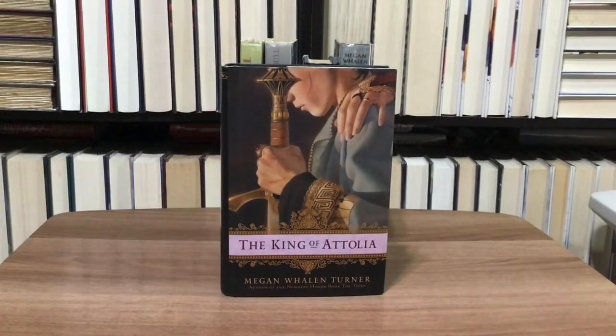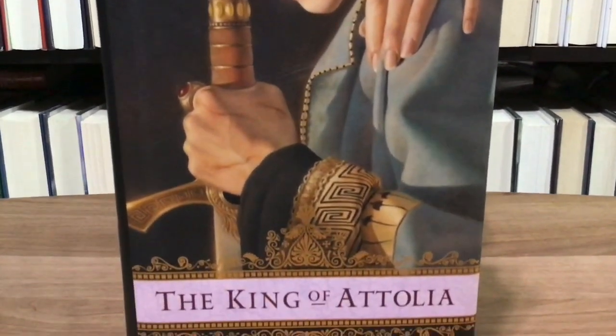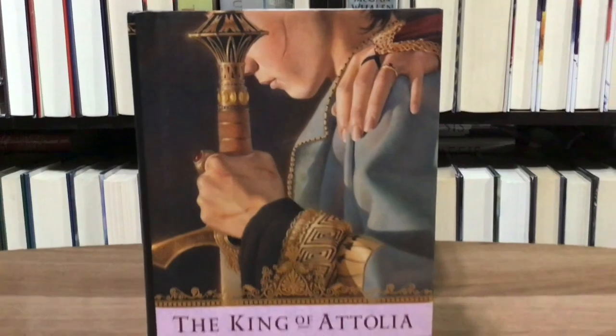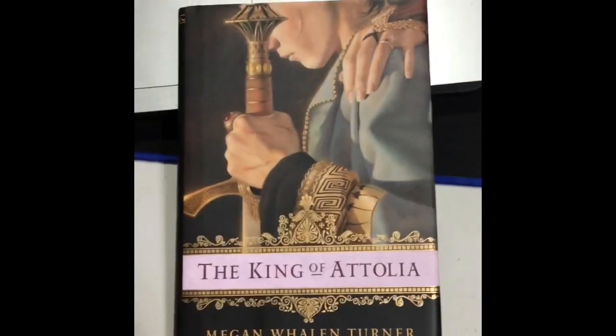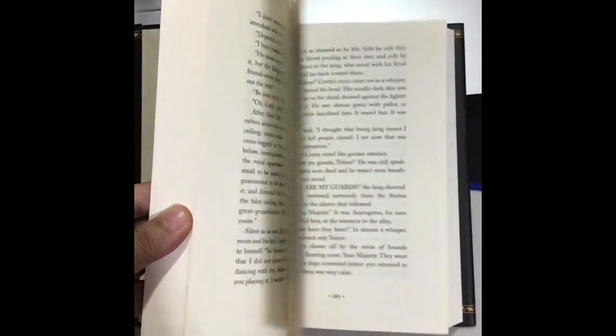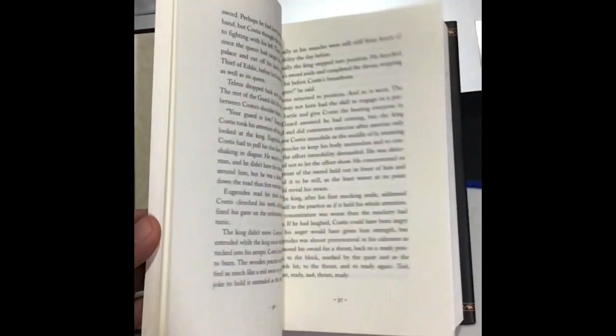For Book 3 — The King of Atolia, published in 2006. I got this from Book Outlet — it's a new book. I was really happy when Book Outlet got stock for this series, although it was just Books 3 and 4 that they had. This is a regular hardcover — not a big tall book — but this is the design I like. There's art on the pages per chapter, the paper quality is much nicer, and the book cover is really beautiful. This is one of the books in the series that I really like.